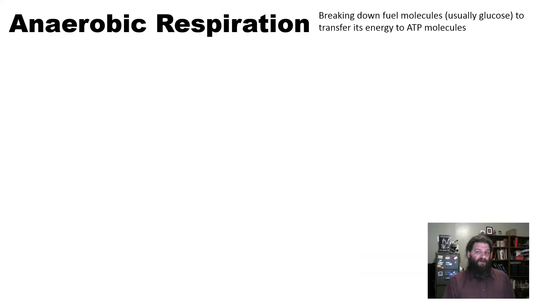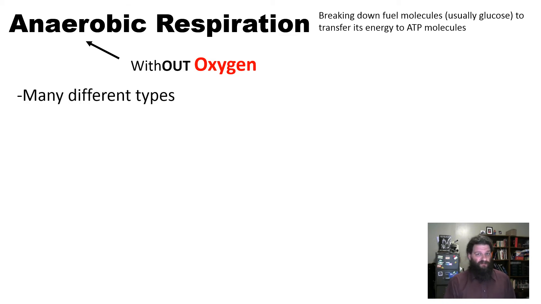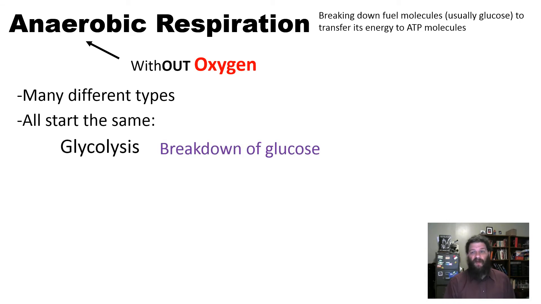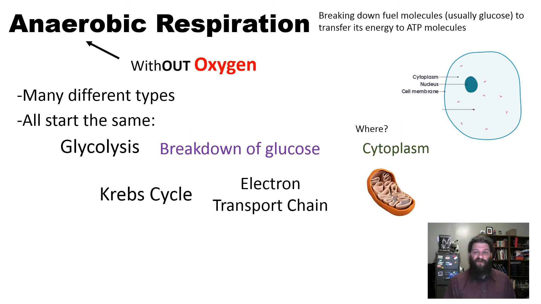So that's aerobic respiration. We have to also talk about anaerobic respiration. We're still transferring energy from the breakdown of larger molecules, usually glucose, into a usable form like ATP. However, these chemical reactions proceed without oxygen. There are several different types of anaerobic respiration, but they all start the same way with glycolysis — that breakdown of glucose taking place within the cytoplasm. The products of glycolysis don't move to the Krebs cycle or the electron transport chain.